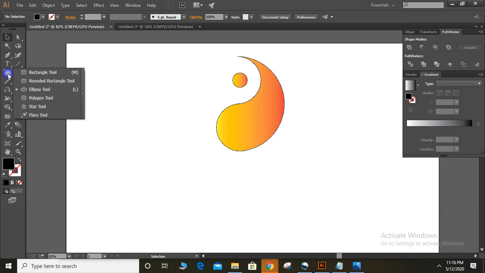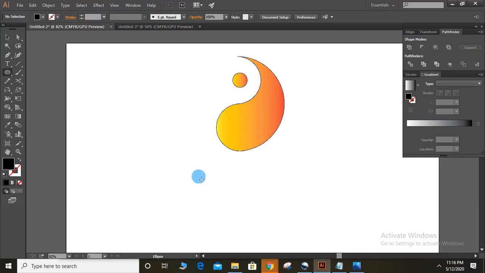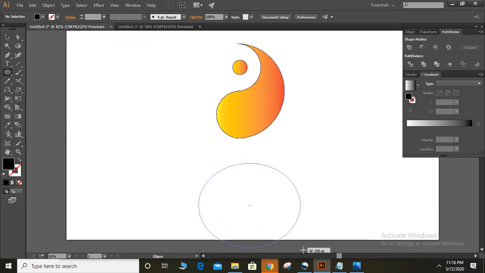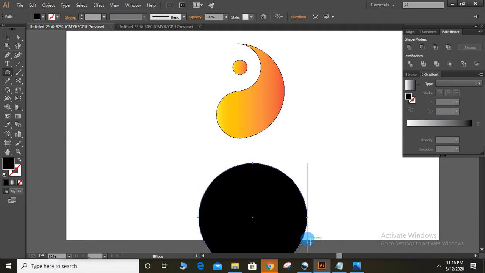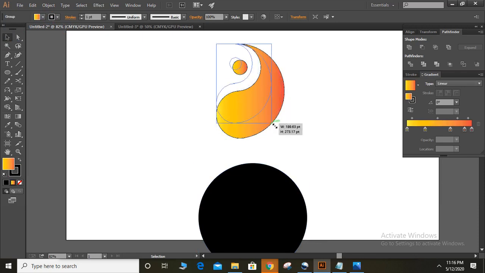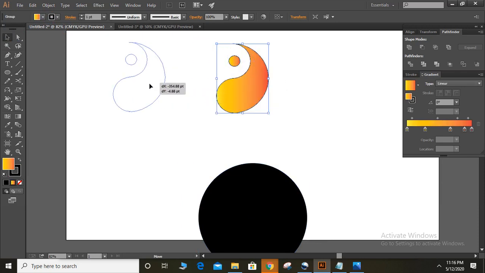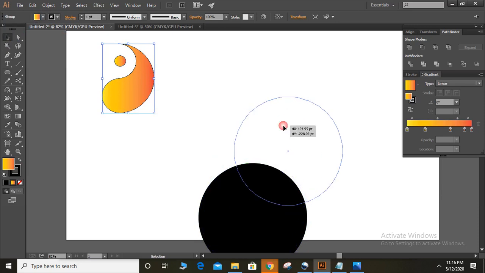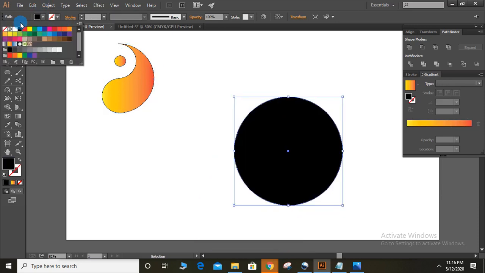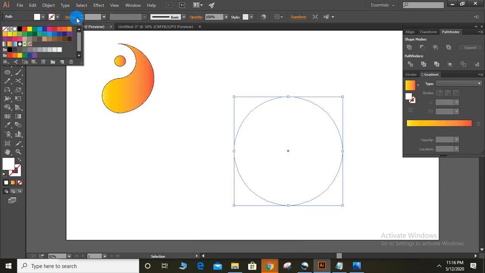So start with the circle, draw a basic circle. Let's say, okay. So just for a moment scale it down and set it aside. Now this is what the logo is. For a moment like this one, let it be.